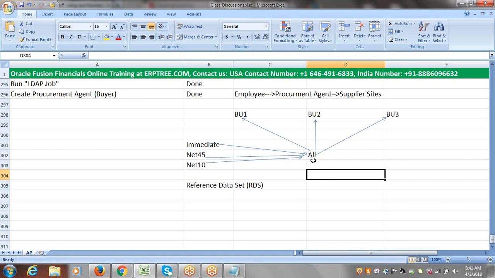See, at the time of BU definition, we created a BU, right? Hope you attended that session. At BU creation time we used a reference data set. Do you remember? We used common set, right? At the time of definition, I was just talking about that point.